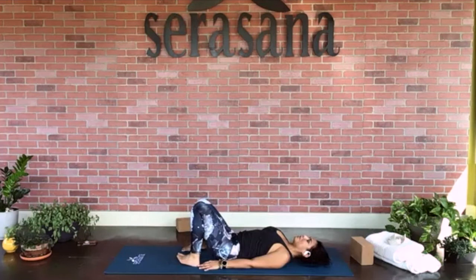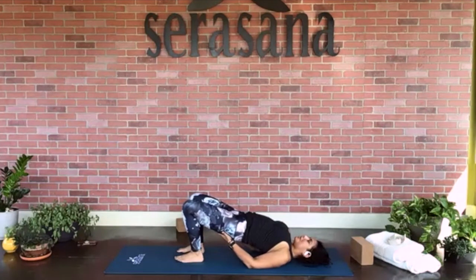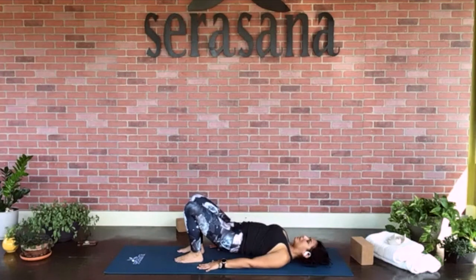Set up once more, walk the feet back towards one another, palms down to the sides. Inhale, press through the feet, lift the hips up, assist the glutes if you need to. Take a breath in, let that breath go, one more breath in, and then exhale, release and lower down.